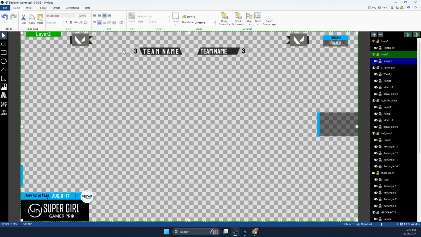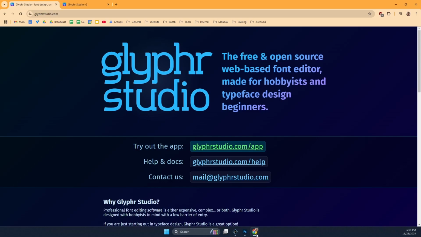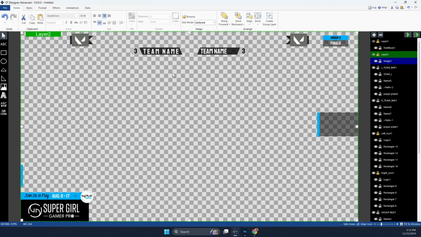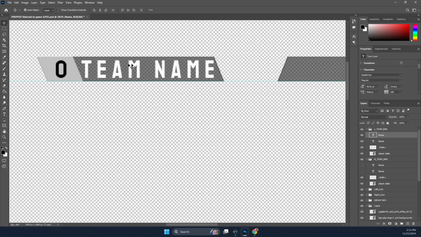For putting the text closer together, it's really just Glypher Studio, making a whole new font, and then importing it in here. It's kind of silly and dumb, but that is really the only workaround until they decide to add more text features, because there really isn't enough text features. Worst case scenario, you can export PNGs of your text and just have a list of, how many teams are you realistically going to have on a broadcast?